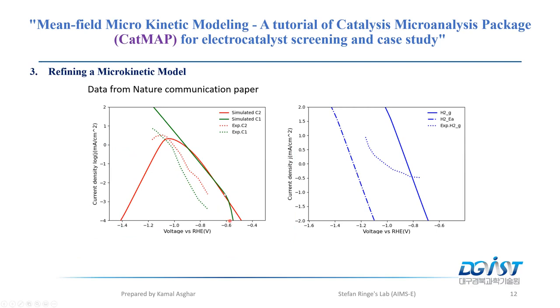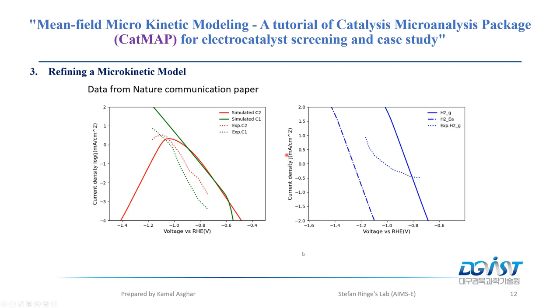This is what I got for methane or C1 product, and this is for ethanol or C2 products. These 2 are simulated curves, polarization curves. Polarization curves means the curve between current density and voltage. It is called a polarization curve, and these 2 are experimental, and they are in good agreement. This is the simulated hydrogen evolution reaction, and this is the experimental HER. This HER is obtained by fitting the activation barrier.